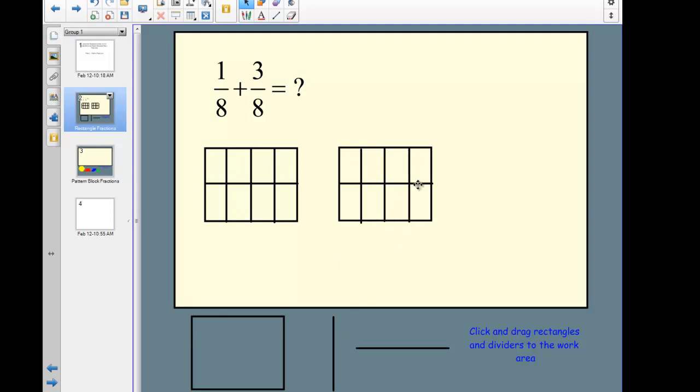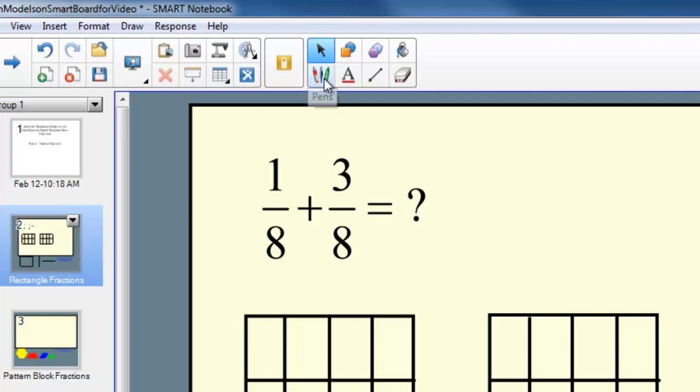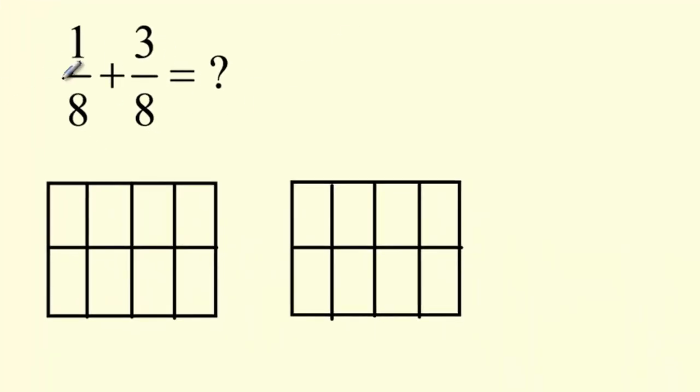Now to show the addition, I'm going to grab the pen tool called the creative pen, and this time I'm going to grab the smiley face tool. If I want to indicate what 1/8 is, I click one smiley face in the eight parts. Over here I'll click on three boxes. So now I have three boxes colored in here and that represents 3/8.